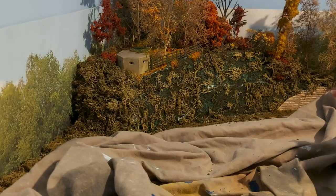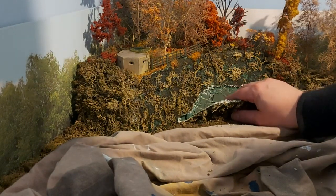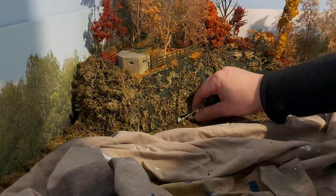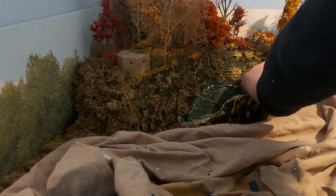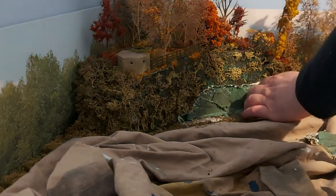So now what you can see is I've taken a sharp knife and I've trimmed this back a bit, because basically I'm not sure whether the rock mould will be too close to the railway line. So I've decided just to trim it back with a sharp knife and cut into it. Now, this is a good demonstration of me using the Oasis blocks and what you can do with it if you need to change it, because the structural integrity doesn't change. As you can see, it just looks virtually the same, and the integrity of it is still exactly the same.